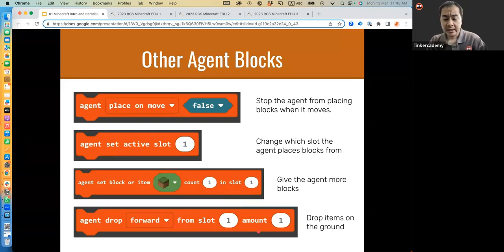So in other words, we are telling the number of things that are inside the slot of the inventory is how much he's holding. So if we reduce that number, then basically he's just going to take it out of his inventory and therefore drop it to the ground, right? So you could try out these blocks as well.